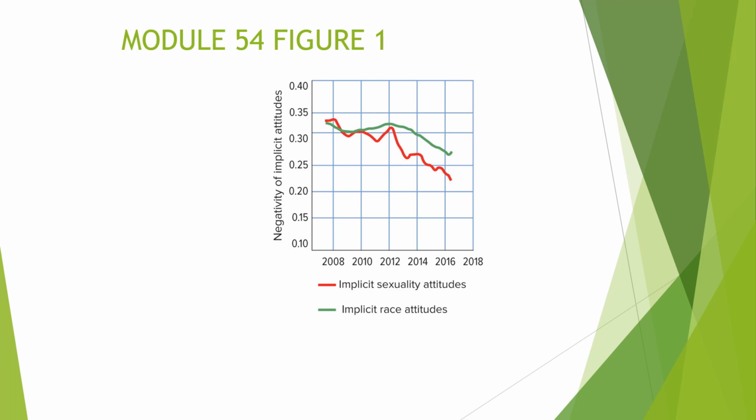However, you will see that they came down in 2008 to 2009. And then, when it comes to race, they actually increased until 2012, and then there has been an ongoing decrease. Now, this only went to 2016. I don't know whether we would continue to see this now or whether there would be somewhat of an increase based on what is happening in our society lately. But when it comes to implicit sexuality attitudes, you can definitely see a decrease. From 2011 to 2012 there was an increase, but then it started to come back down again.